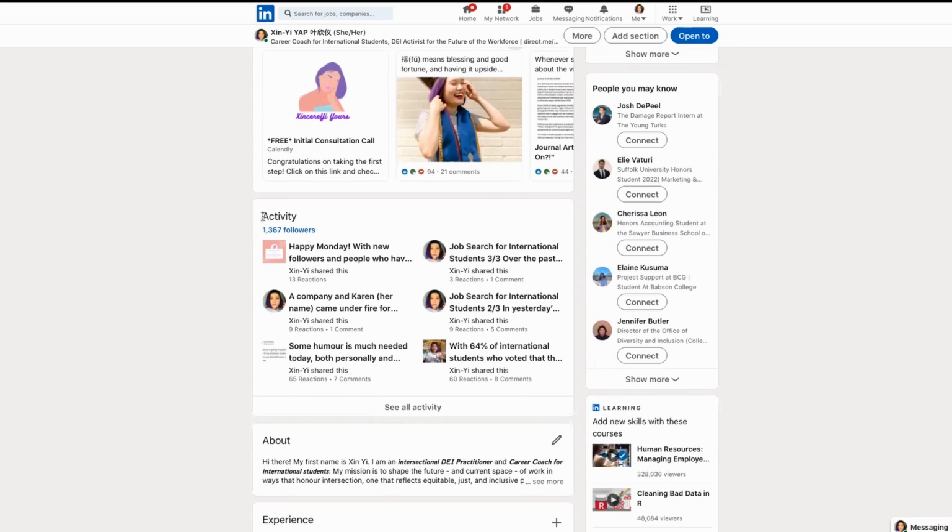And then activity is where they can see what you have posted, but also where you have commented and engaged with. This is something that I always highlight in terms of being very careful of what you write. When I see some comments on some posts, they're very harmful. They sound very narrow-minded, and this is not something that you want your recruiters to see. So always be mindful that on LinkedIn, anyone can see what you have been up to, not just what you posted, but also what you've commented on and what you wrote.